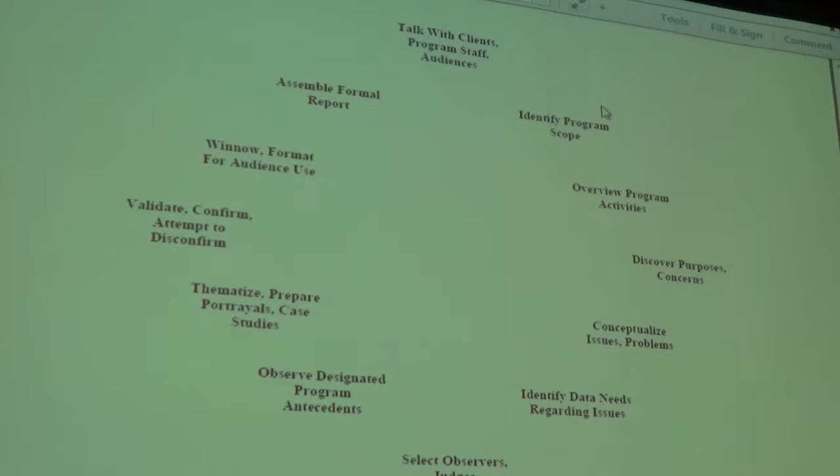So the report needs to be not necessarily tailored, but it needs to be written for either one or two, whether it's going to be an internal report or an external report. The report needs to be written in a way that it's going to be understood by the audience that you are targeting. Once you start identifying the audiences, then you start assembling a formal report.